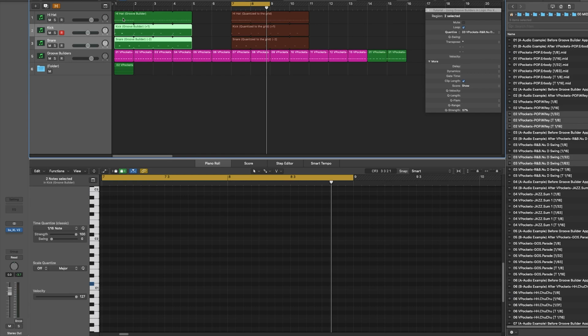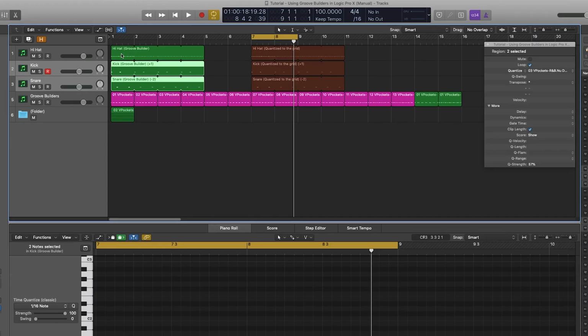What I'll do is I'll create an audio copy of the hi-hats. Then I'll turn on flex mode in Logic Pro X. You could try out the different algorithms. I usually stick with slicing. And then select the groove builder, bring the timing strength to zero, and slowly increase it to taste. You should be able to see the start time of the hi-hats shifting on the grid.